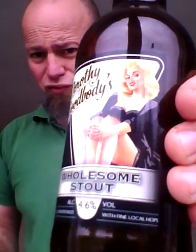I'm telling you now, get hold of this, boys and girls. It is a really nice beer, really nice stout. The presentation, the taste of it, it all ties in, because I'm taken back to the old days where men were men. Men fought in the war, instead of sitting on their asses playing computer games. It's that type of thing, and for that, big thumbs up.